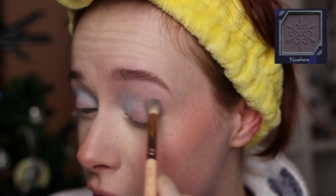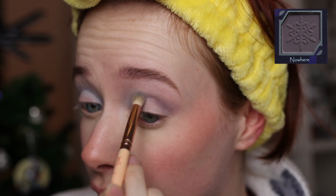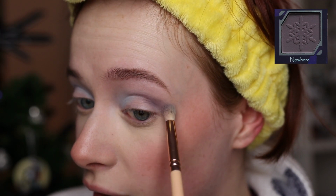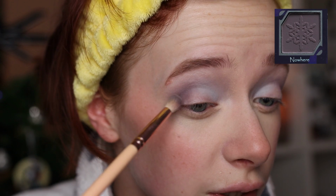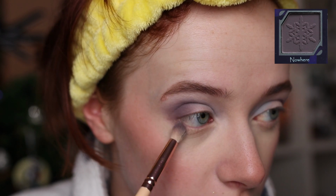So maybe this is just a shade that is not made for working on top of an eyeshadow primer. That is also perfectly valid, because you can see it turning quite patchy over here. And since it's stuck so much to the primer, I'm thinking maybe that's the issue. Maybe it is worth trying this once, without primer at all. I feel like this one just takes a bit more effort, but again, that might be the primer. And I'm also taking that shade underneath.